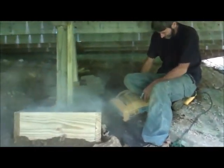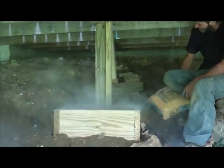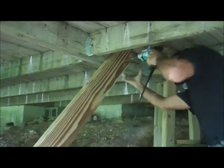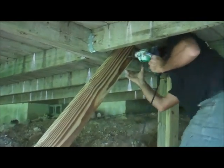Oh yeah, that's going to be a nice post right there. Nice post. Nice pier. Put in water until y'all get out of the way. Rebar, all kinds of stuff going on there. That goes a little deep too, so that's nice.